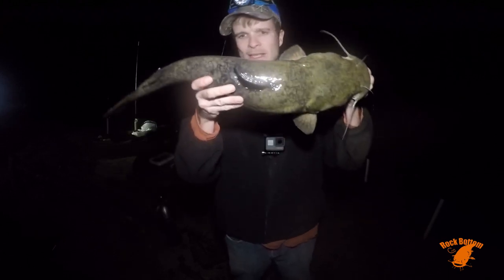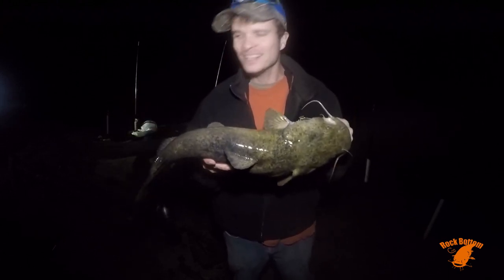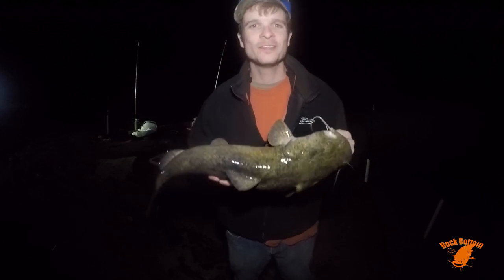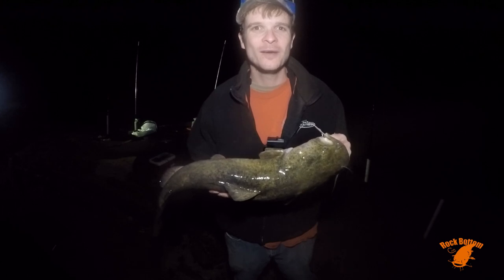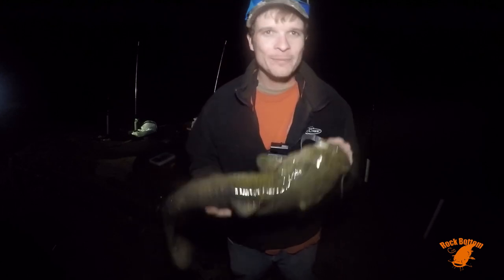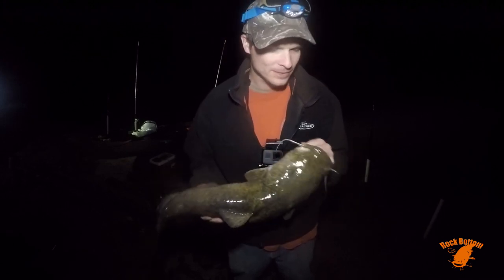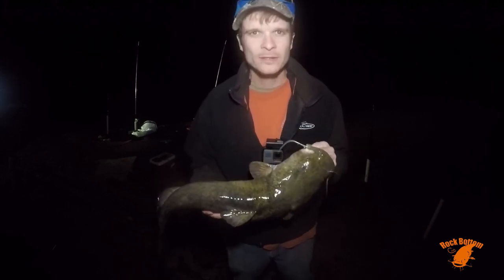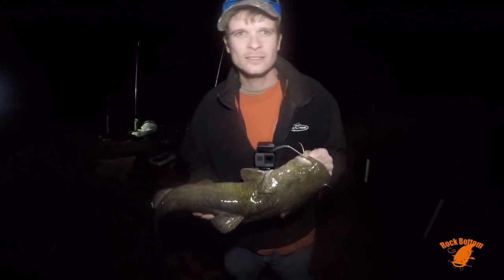Guys, here's the second flathead, about like the first one I caught, but we're up to three fish now at least, and looks like I got this one on camera too, reeling it in, so I've at least got a little video I can put together for this trip out here. Always happy to catch a flathead. He was on a three-way rig and on cut bait, so second one on the same rod and also using cut bait.